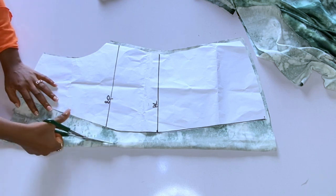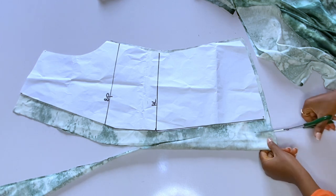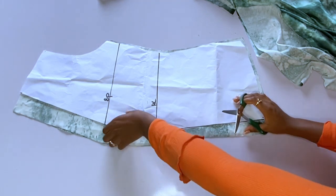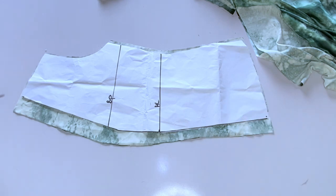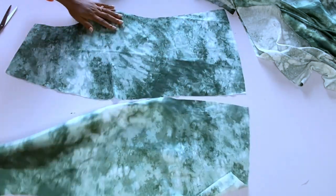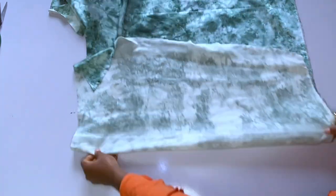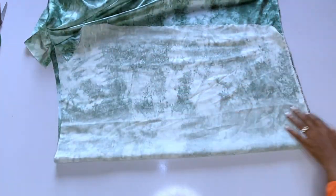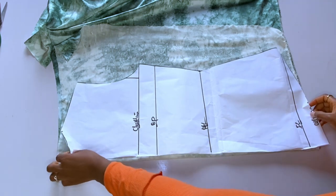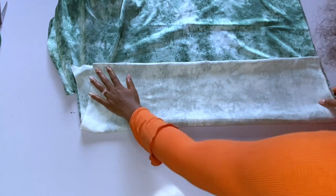It does not have lots of buttons. So right now I'll go ahead and add a 2-inch allowance to this. After adding that, the allowance will serve as the button allowance. I'll still go ahead and fold it. So you don't really need to add a button allowance on your own. Either you use facing to turn the front part, or you add 2 inches for hemming, like you use 2 inches to fold it. Now the next thing that I'm going to do is to cut out the back. After cutting the back, I'll also cut out the sleeve.